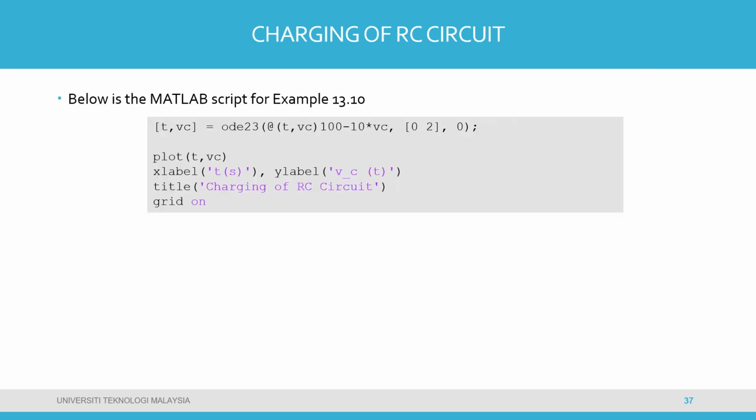Okay, so you have to call the ODE 23. Of course you need to have the time and the voltage itself. Okay, so recall back the manual. You have to use the anonymous function. So I use blue to represent the anonymous function. So this one to this one is the anonymous function. Okay, and this one is time interval, and yellow.